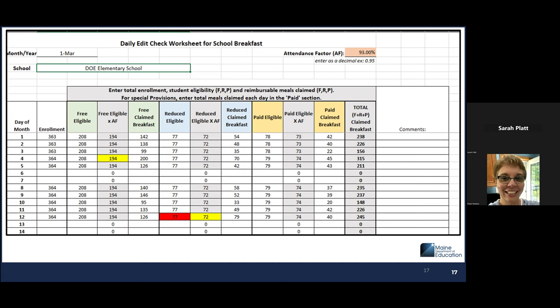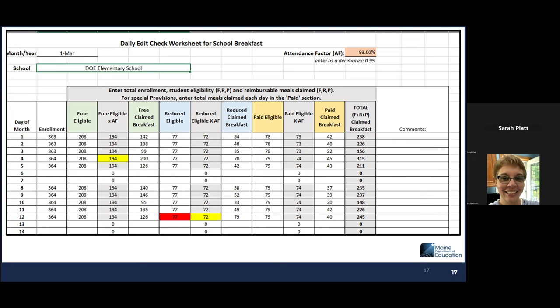It's easier to do when you have a full month in front of you. But one of the things I noticed is that each, I'm going to assume it's Wednesday, the third day of the week, the meal counts on that day are consistently lower for all categories and in both weeks there. So that leads me, again, now I'm seeing a pattern. It's not leading towards overclaiming, but it's giving me some information. Why are meal counts so much lower on that day?